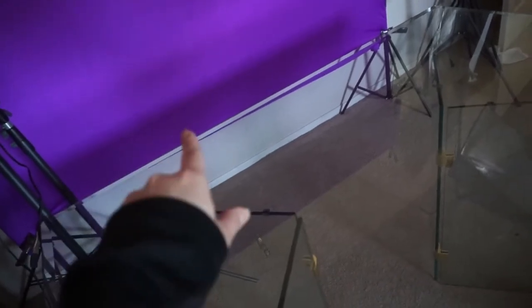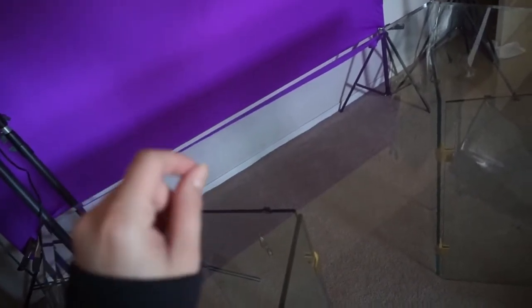So I just cleared my desk area where I'm going to be filming. So now I'm going to change the backdrop. I don't know what color I'm going to use today, but I want a cute spring color. So I don't know. Ideas.